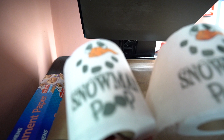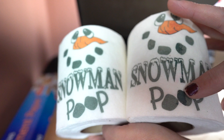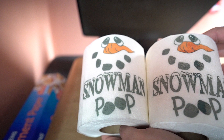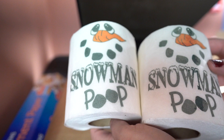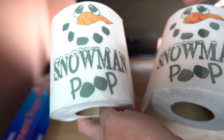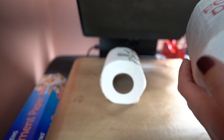I have two done right here — same images, same toilet paper, same temperature, same pressure, everything. This one I did not use hairspray; this one I used hairspray. I know it sounds funny, especially with heat — that's why I was debating whether to say something or not. But realistically, if you want something to look better, this is the one with the hairspray and this one without — this one does not look as nice. The colors are not as vibrant. I actually did a few other ones before I tried the hairspray and they are not vibrant at all. Please take this at your own risk — it's hairspray and heat, so just be very, very careful.